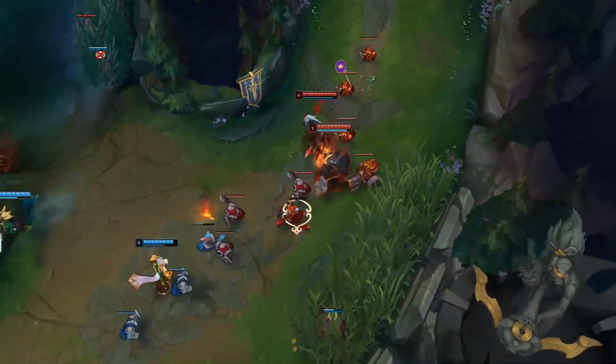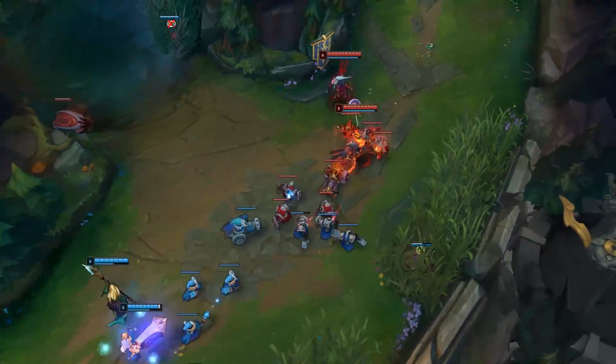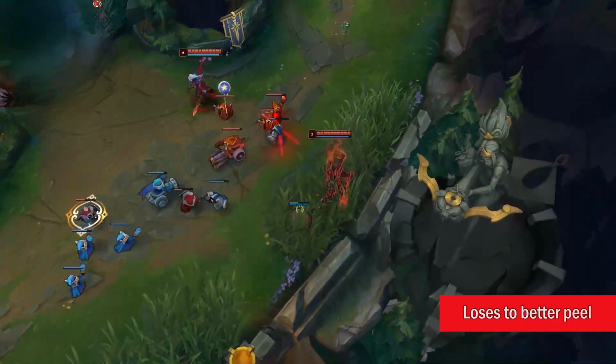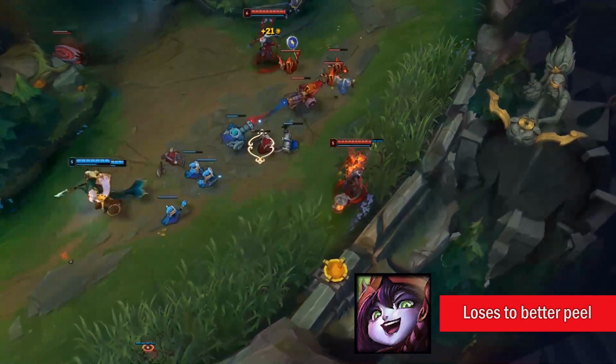Next up, let's talk about when you should be picking Thresh and when you shouldn't be picking Thresh. Thresh struggles a lot into champions that can out-peel him and out-poke him. Champions who can out-peel Thresh prevent him from landing hooks, diving in, and making plays, thus making him somewhat useless. This includes champions like Lulu, Janna, and Sona.